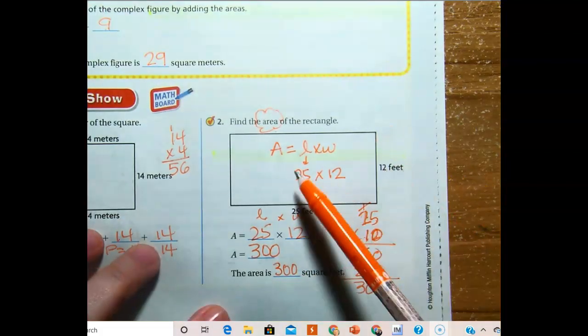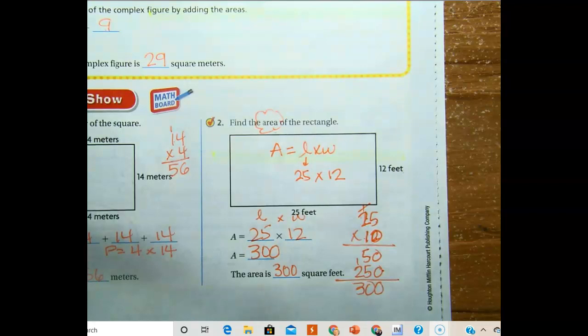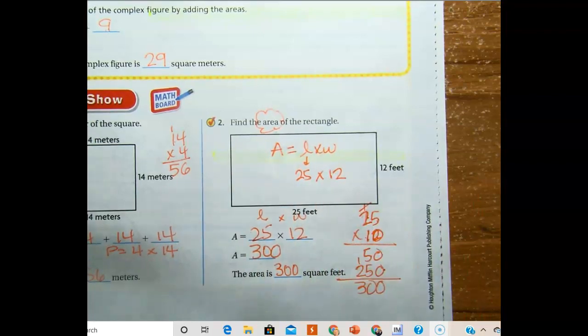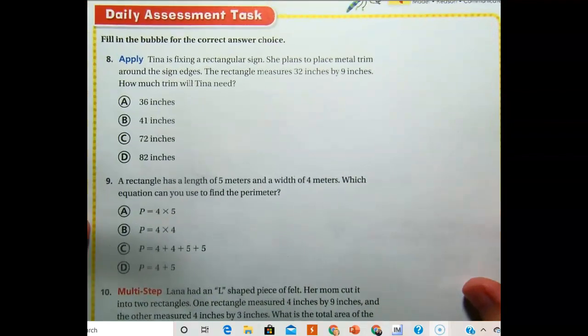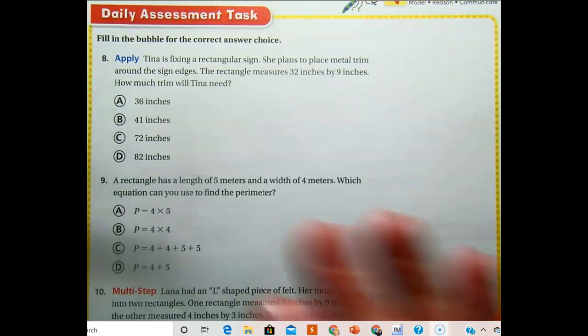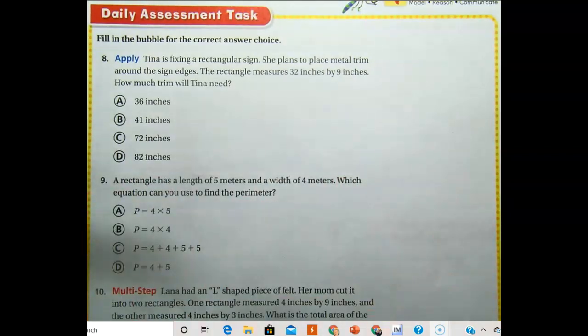Okay, so we would need 300 of those 1 foot squares, 1 foot on each side. Squares would go all the way inside and cover this whole entire space. Okay, good job. If you got those answers, fantastic. I know we've taken a lot of time here today, but a lot of times this is one of the areas where kids have the most trouble. They interchange perimeter and area, so you have to be really careful. There are two completely different types of measurements. You use the same dimensions for the figure, but you're finding two completely different answers.